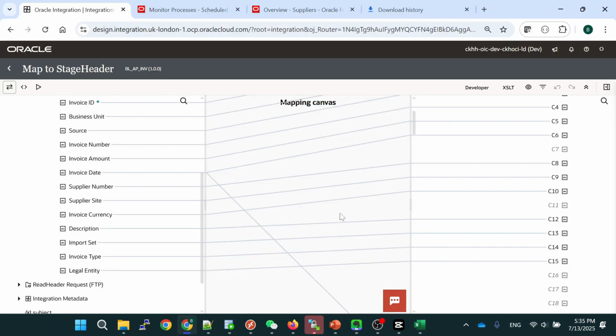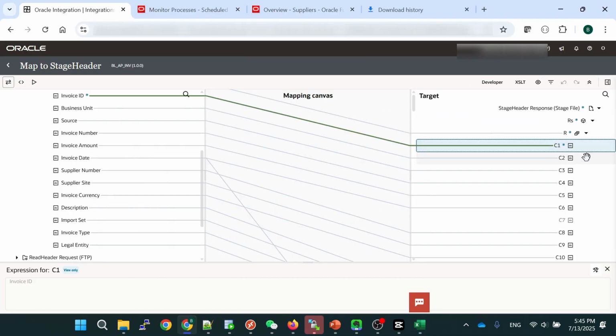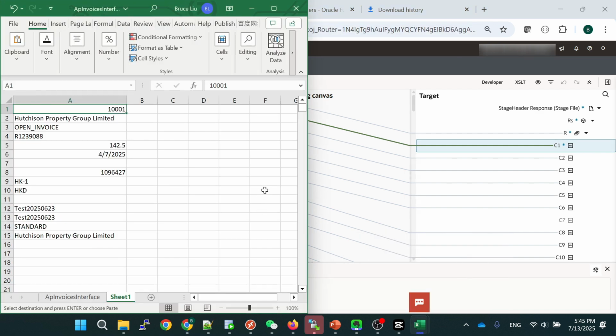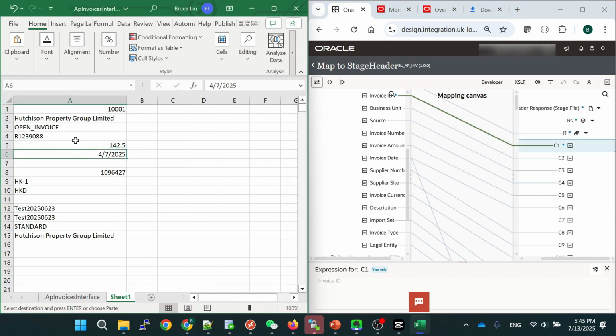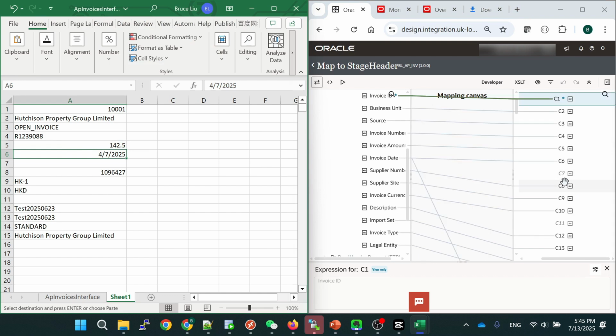And if we go back to the OIC, we can see the tag names here for those fields, C1, C2, C3. So it's actually the same thing. 1, 2, 3, 4, 5, 6, 7. Okay, if I put it like this and compare the data here with the tag names in OIC, so by looking at the data in this way, it will be very easy for us to identify the position of those fields.